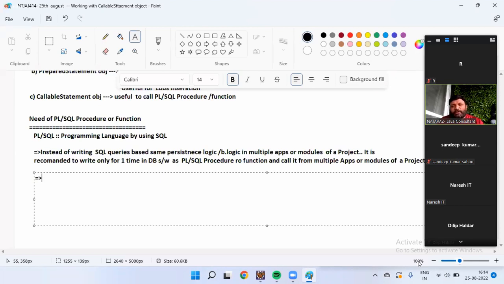Suppose if I use prepared statement object, every time when I run the application, a new prepared statement object is created, freshly pre-compiled query. But if PL SQL procedure or function, all the SQL queries of that procedure or function forever act as pre-compiled SQL queries. Because PL SQL procedure is developed, compiled, and executed in database software. So the queries of PL SQL procedure are forever pre-compiled queries, guys? Try to understand this.